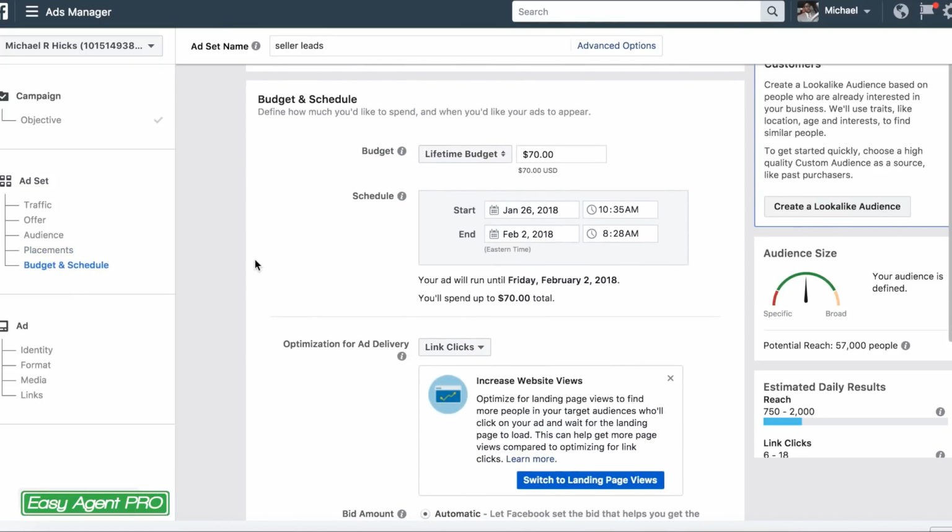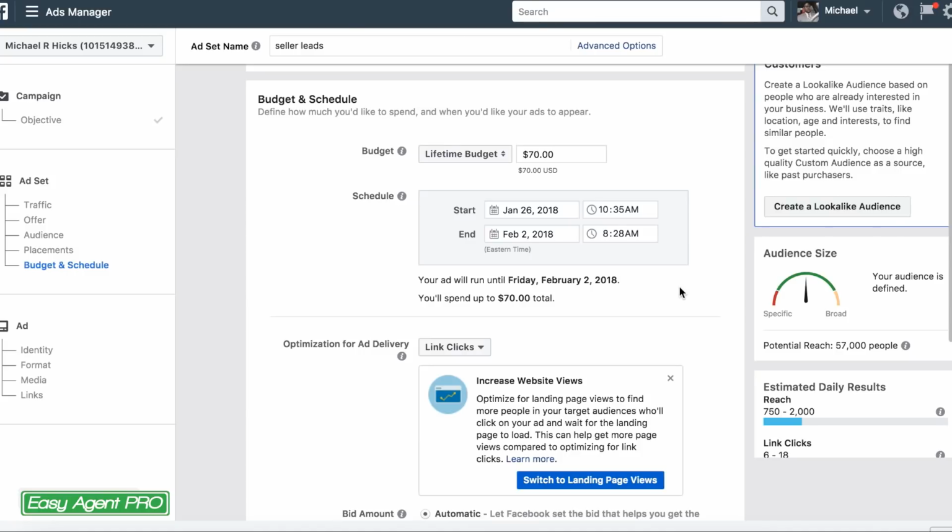Next from that is going to be the budget and schedule. Now, for my ads, I usually run my sellers ads around $10 a day for my budget. You can go down to $5 a day if you're just testing it out to see if you get any clicks and see if you like it. I find $10 a day starting out is a sweet spot for me. So this ad would run for a week, and after about 24 to 48 hours, I would check the analytics and see how many leads I'm getting, how many clicks I'm getting, seeing if the ad is actually working. So I'm not investing the entire $70 into the ad. Instead, I'm investing maybe $10 to $20.